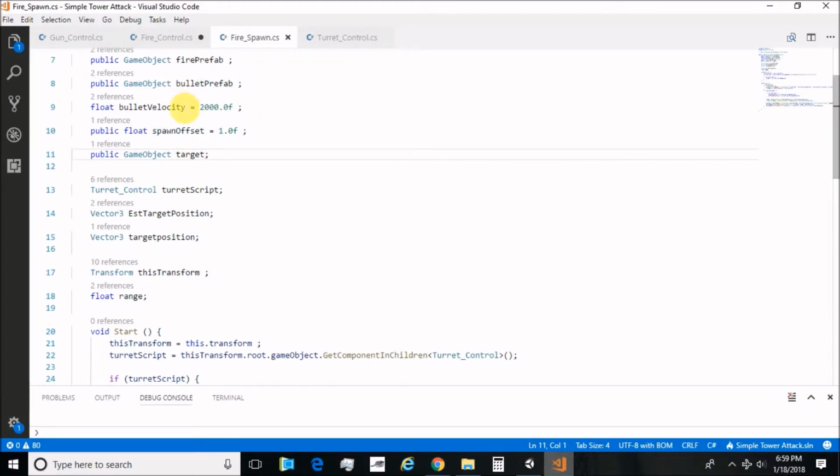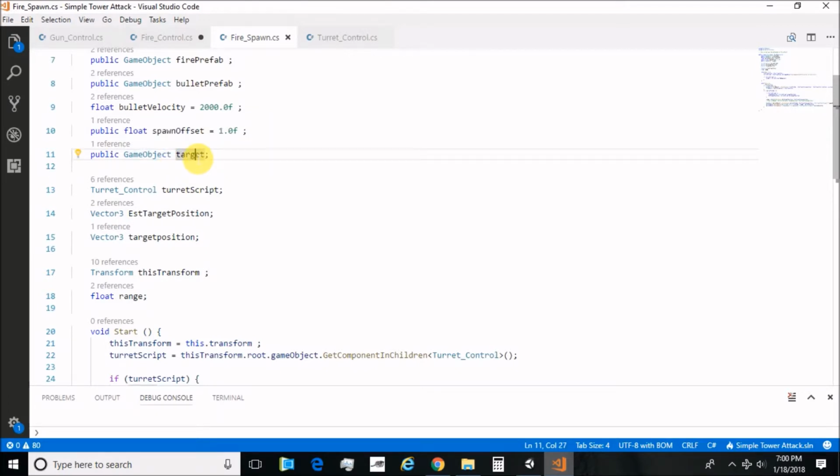So those are the prefabs. Bullet velocity, I'm still offsetting just slightly forward of where the fire point is, just to make totally sure that we don't have clashing colliders, as the shell has its own collider and so does the gun. We don't want the gun setting off its own shell.